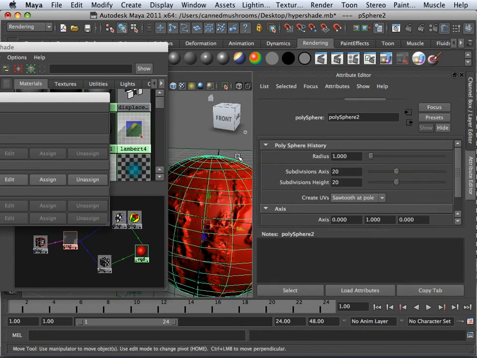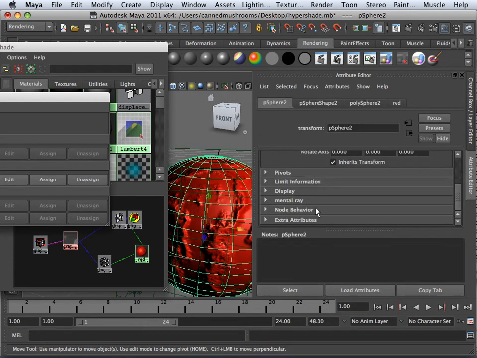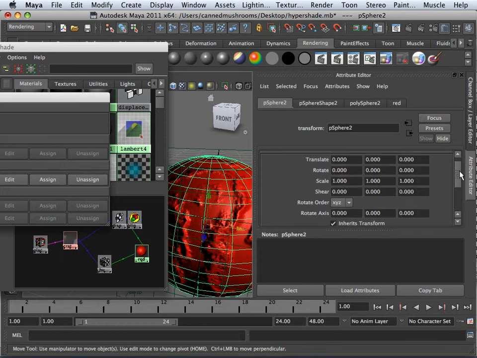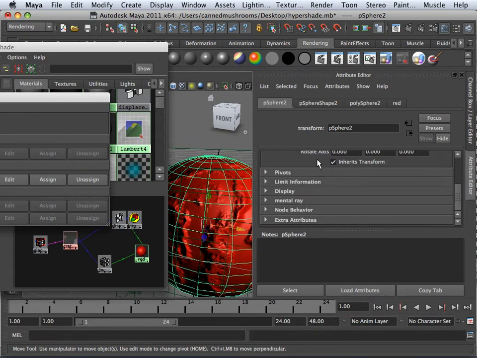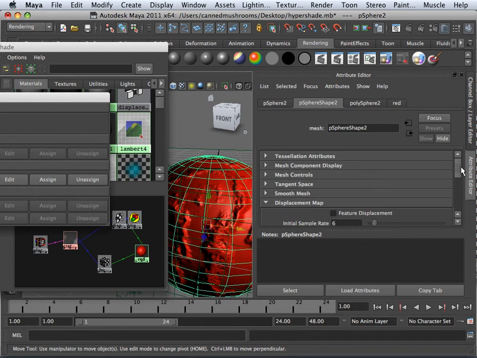I'm going to do one more thing, and I'm looking around for something here. Okay, it's on pSphereShape2, displacement map.